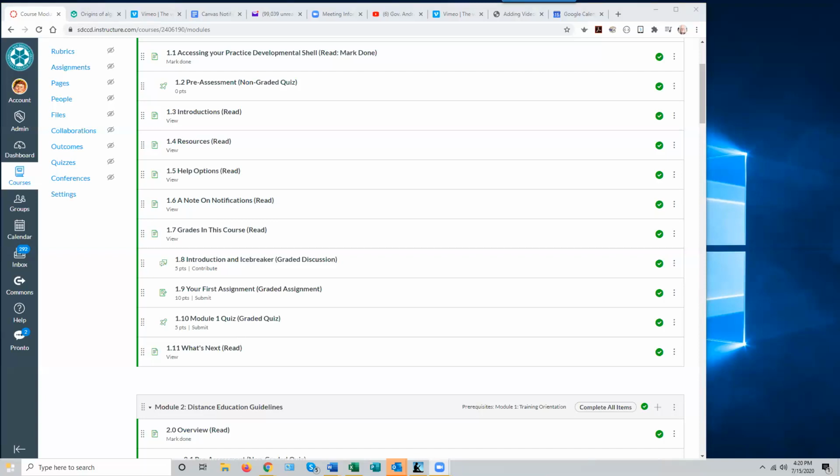But different departments and schools have different requirements on when you have to finish it. Some deans are saying you have to have it done before they will finalize your teaching assignment for fall, which means you've got to have it done in a hurry. But that's not something that we promulgate. That is up to your dean.